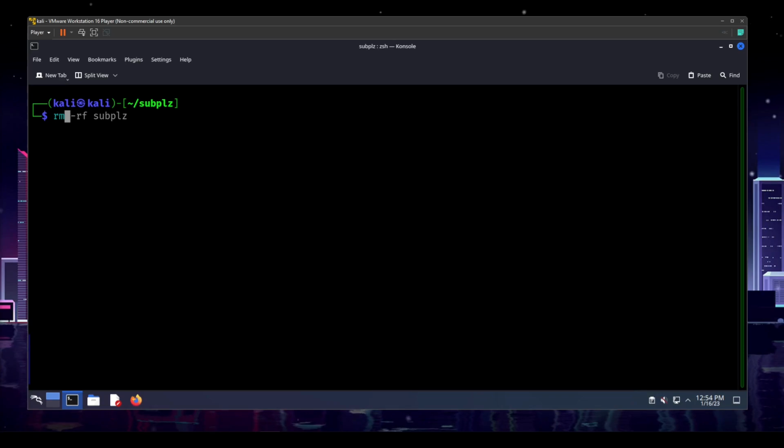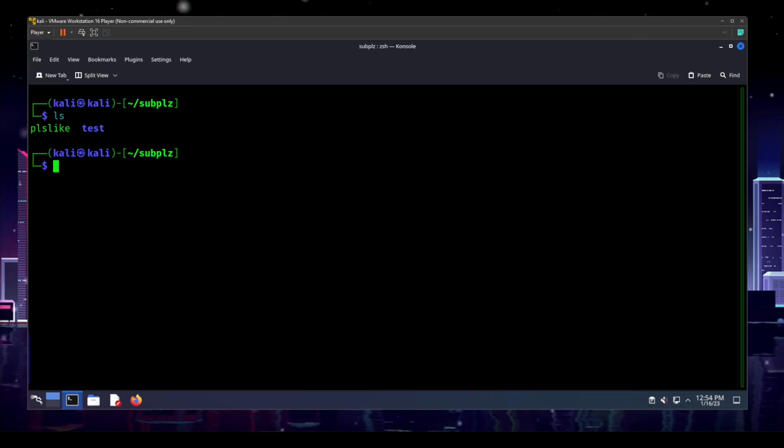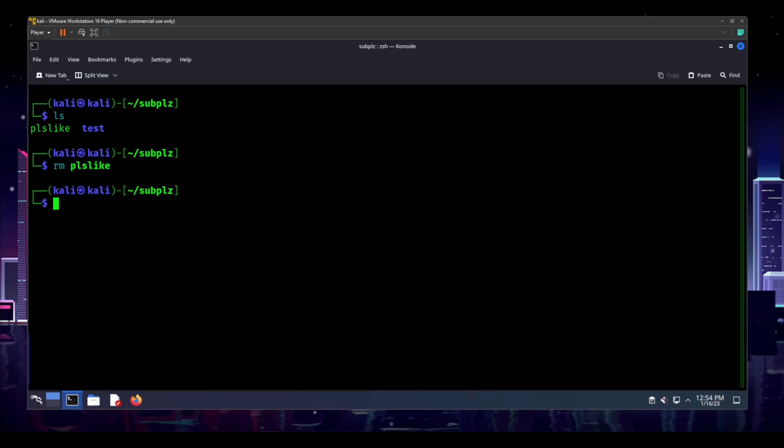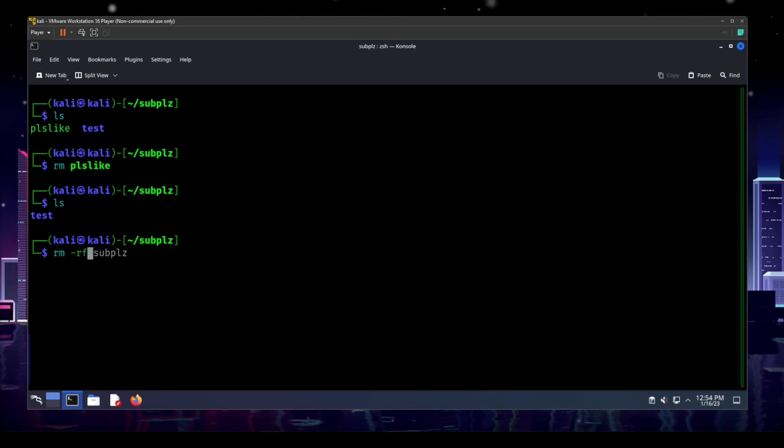We did go over the rm command, but we didn't actually do it on a file, so we'll do it on this file. So we can do rm and then please like, and you'll notice that in contrast from last time, we didn't have to do the rm -rf, because the -r is for recursive, which means you're removing a directory, and this is not a directory.